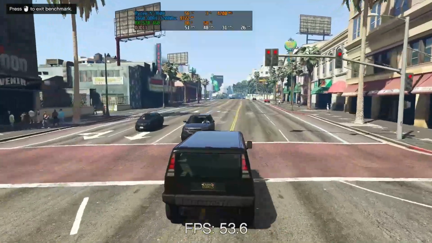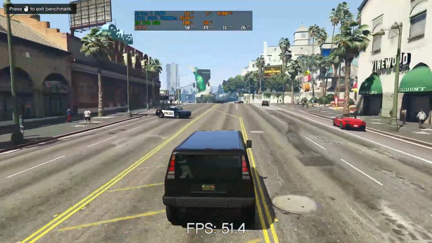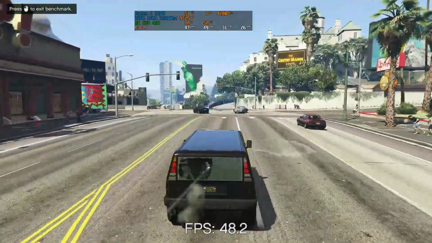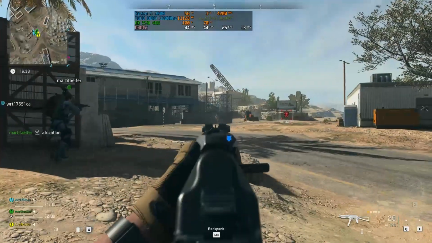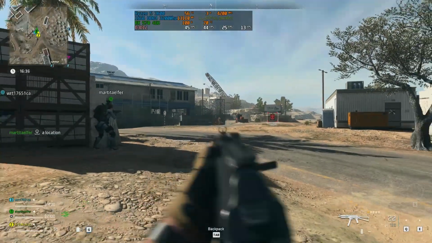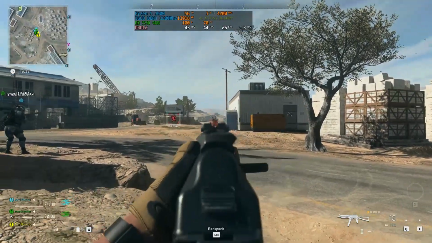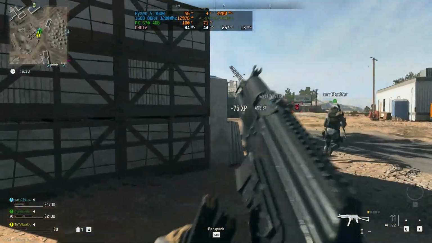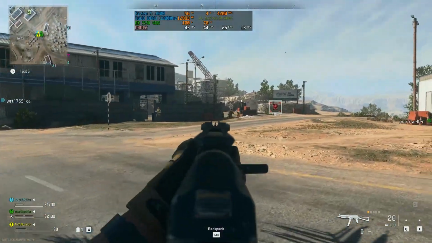For around about, I would say £80 to £100 in the UK anyway, the RX 570 4GB is a decent option. Now of course if you can find the 8GB version, I would obviously go with the 8GB version, or if you can find the RX 580 4GB or even 8GB around about the same price, of around 100 to maybe 120, it probably is a better buy, I would say, and it is a little bit of extra performance.